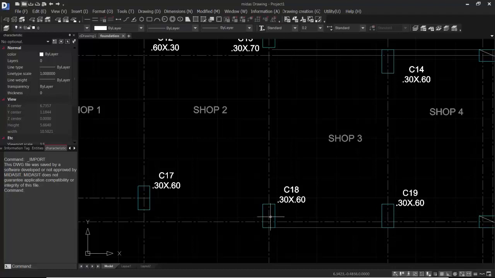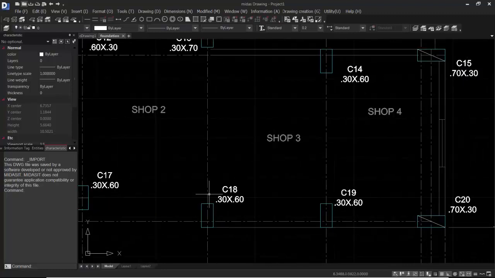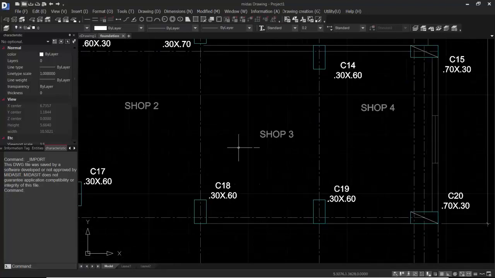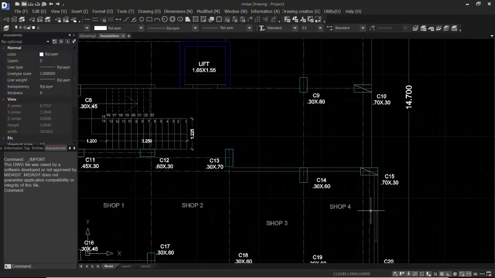So if you would like to have the center of the column over here, then you can actually make the center line start from here itself, in the center of this column, or you can keep it likewise. When we are tracing, the program will create a section in this way and the center of the column at this location, making an offset automatically. So with the help of center lines, basically I would say that offsets are automatically generated.